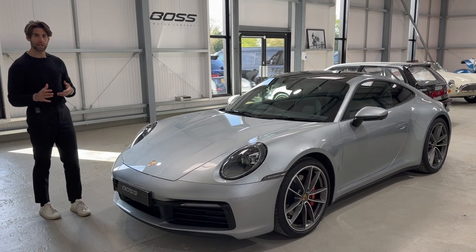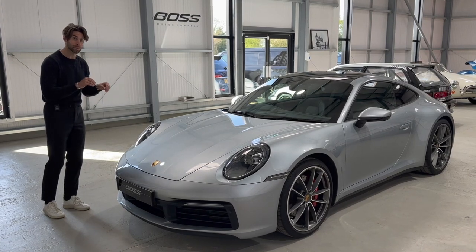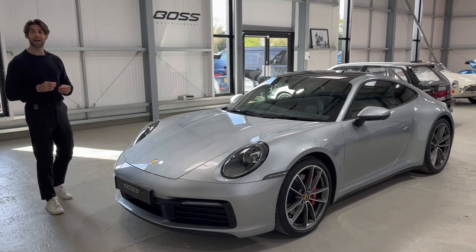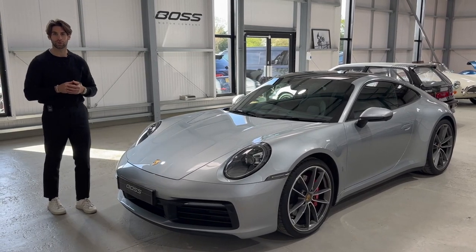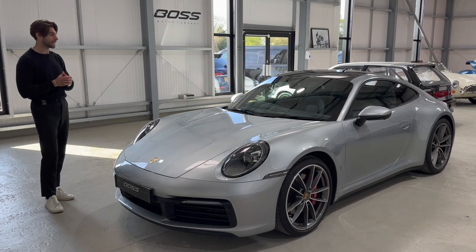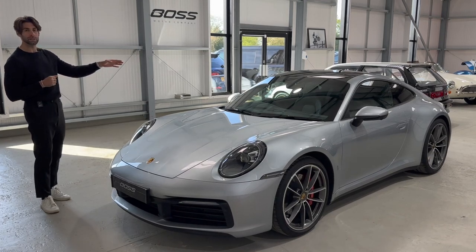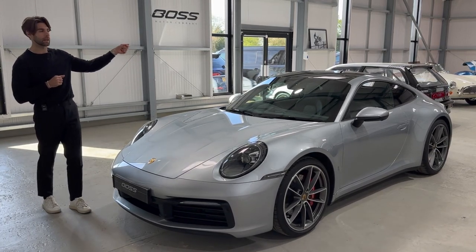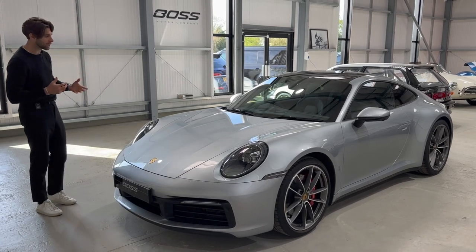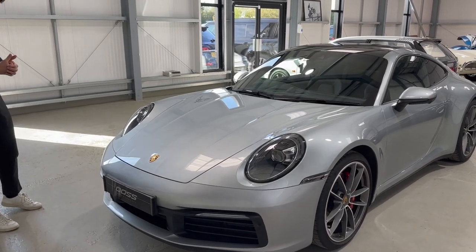I'll run you through loads of those changes with this car, but more importantly, let's talk about this car specifically. This car carries over £15,000 worth of optional extras. It's finished in that amazing Porsche GT Silver Metallic — a £1,000 cost option on its own — with the full black leather interior with the contrast stitching, again a lovely cost option. I want to show you some of the amazing design changes for the 992, and this car is a really good example to show that.